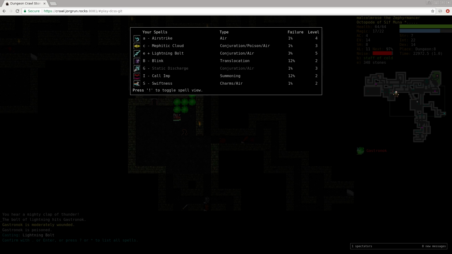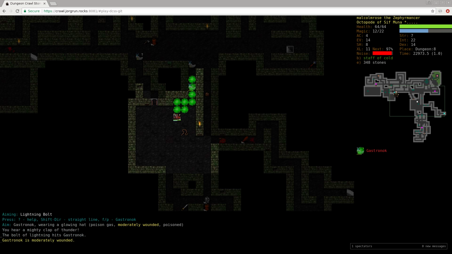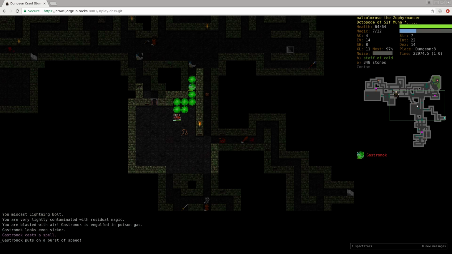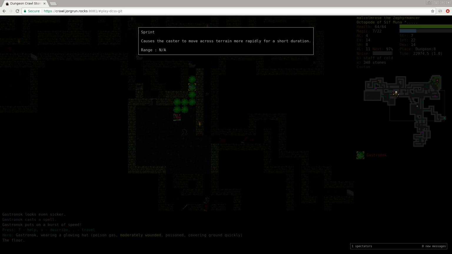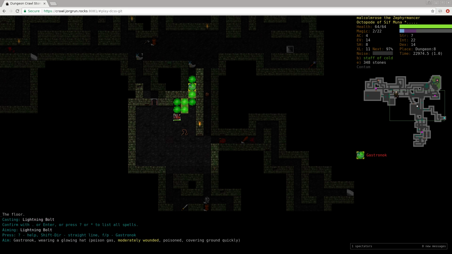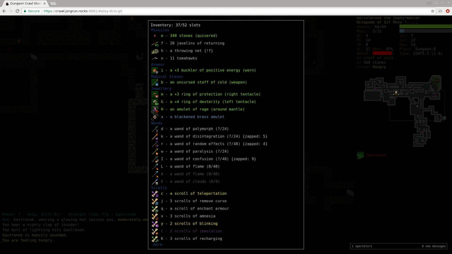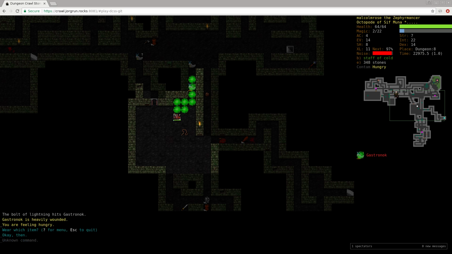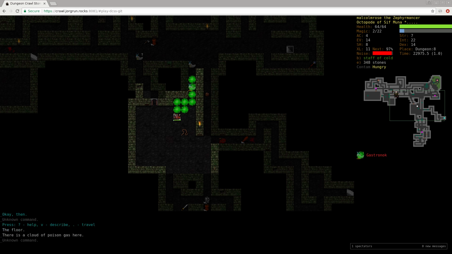Yeah, we'll just keep zapping. Oh, he casts Swiftness, or Sprint. I think Sprint is just more or less the monster version of Swiftness. Okay, we've blown all of our mana, and he's still walking around, unfortunately. Is he as poisoned as he can get? No, he's not, but he is very poisoned.